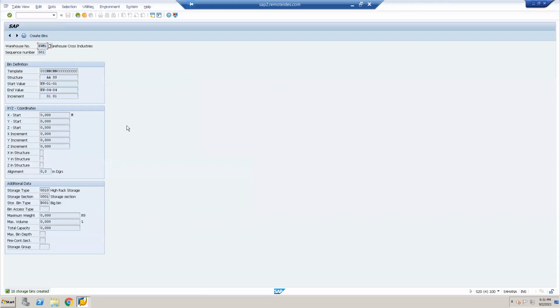So the normal values, this X condition, Y condition, sorry, it's coordinates, isn't it? Yes, these are those coordinates. This is about the location. The size of the bin will be based on your bin capacity. I think in the additional data you have the maximum weight and volume and those sorts of things which can be placed in the bin, your bin capacity.